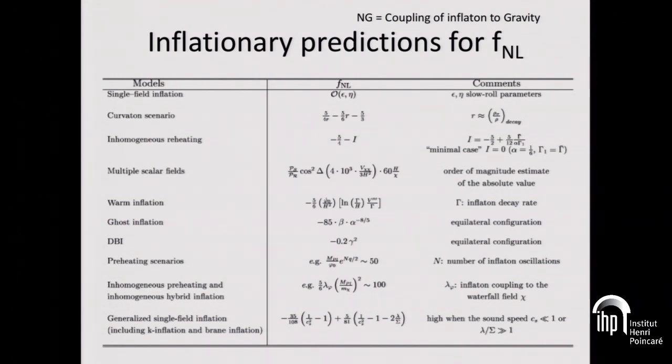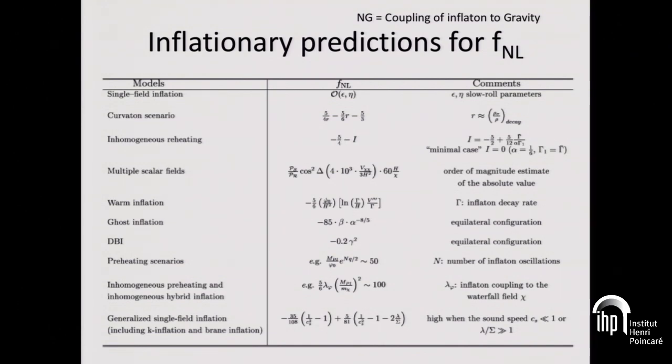Now, I want to emphasize one point here, which is that there's somehow real non-Gaussianity and fake non-Gaussianity, in the sense that if you have two fields, it is very easy to actually produce a non-Gaussianity that is observable. But in the single field case, there is a current debate of whether or not this non-Gaussianity, that is dependent on the slow roll parameters, is detectable, observable or not, right? I think everybody agrees that at least the one coming from the collateral shape, from the epsilon, is detectable. The question is if the one coming from the eta is detectable or not. And I will discuss that at the end of my talk and show some ideas.